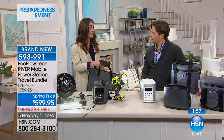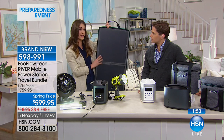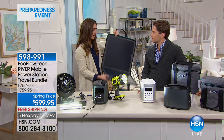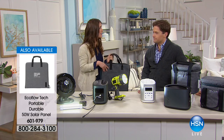Absolutely, and one thing I'd like to highlight is that additionally, you can buy a solar charger, and that's a great way to be completely green, off the grid. It's really easy to charge. You can just plug it into River and it folds up nicely, so you can take it with you and leave that solar charger on top of your car if you're at a tailgate party.